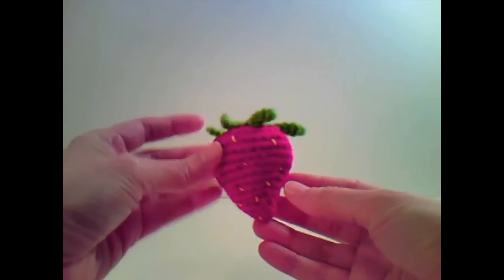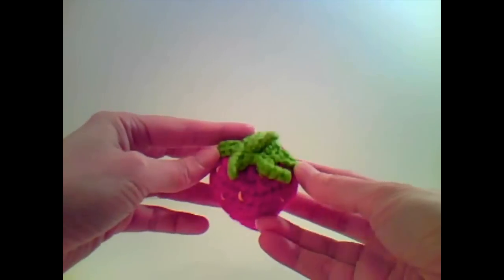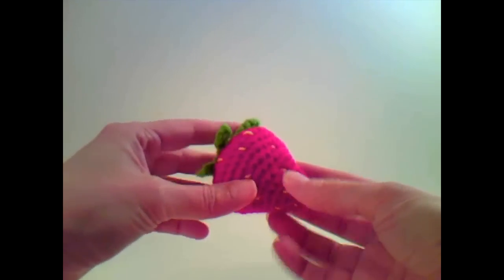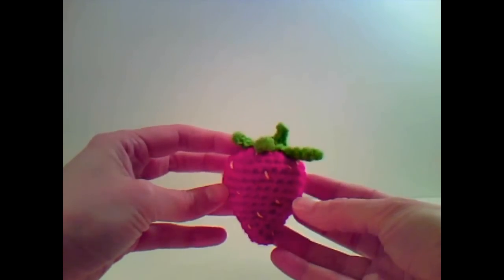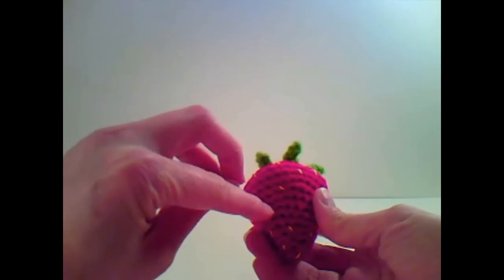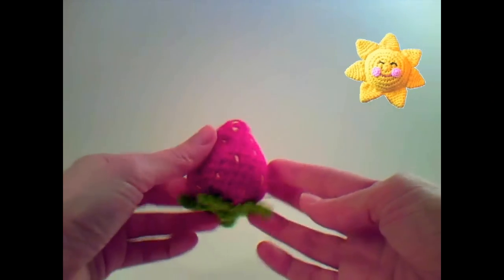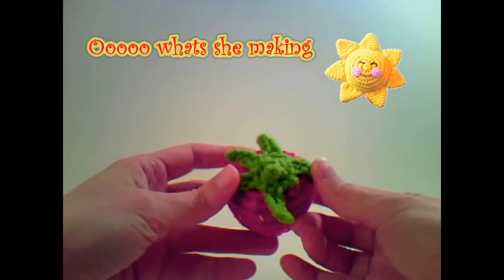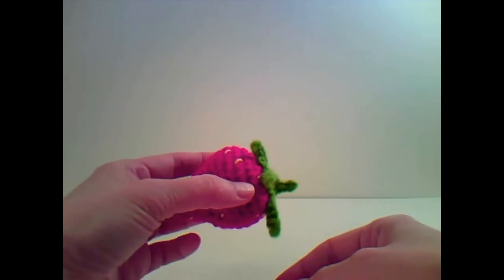Okay, so this is the strawberry. We're gonna make it in two parts. There's this leafy bit on the top that we put on afterwards, and the strawberry body, which is made entirely in one piece. And before we cinch it shut at the top, we embroider all of these little sort of seeds into it. And then we cinch it shut, we stuff it full of beans, we make the leafy top, we sew the leafy top down, and poof, you have a strawberry.